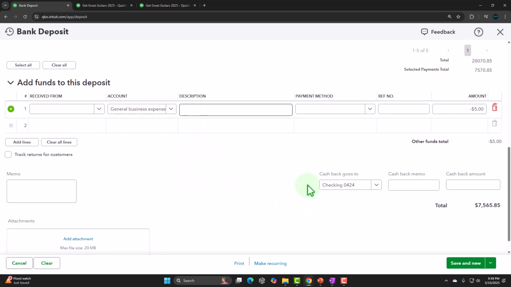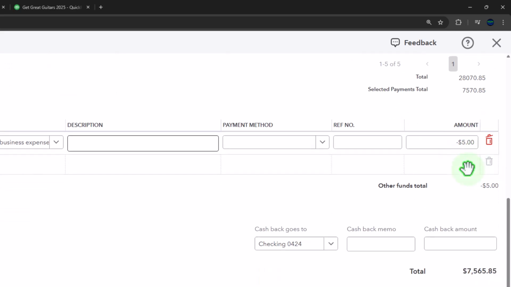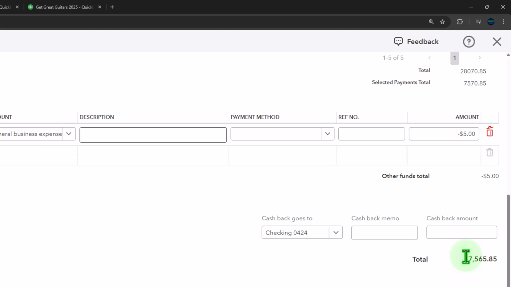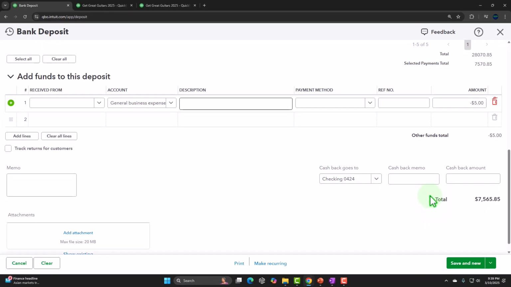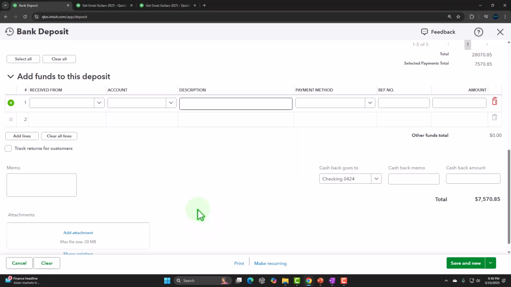And now when I make the deposit, these two are grouped together properly, but we decreased it by the $5, which is now going to go to the credit card fees. So this is another nice little way that you can take care of that whole kind of problem by using the clearing account. So I'm going to close this out though. We're not going to be doing the fee.